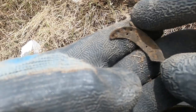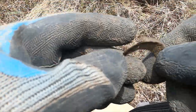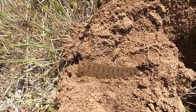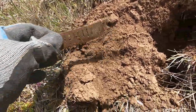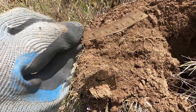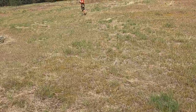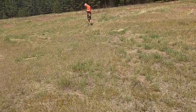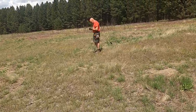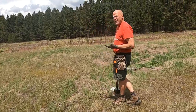Wow, look how small that little toe tap is. That is crazy small. Kid's boot. All right, got me a harmonica reed. That's coming up at 22 on the Knox. It's a pretty decent shape. Well, Brad's saying he got himself a suspender clip. He's probably faking it. I'm good at faking it.